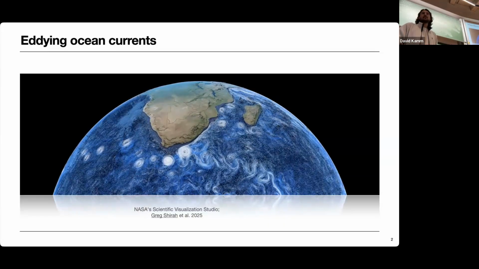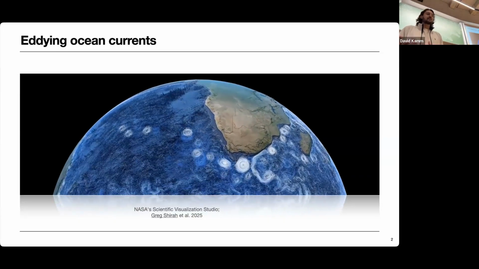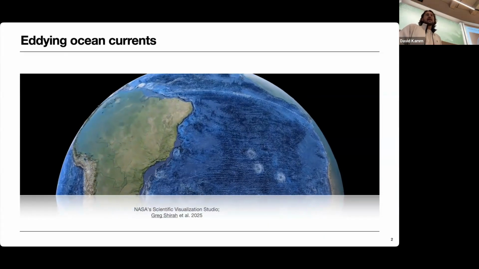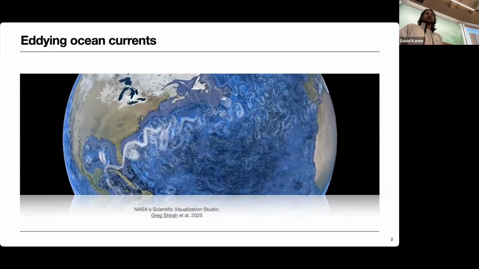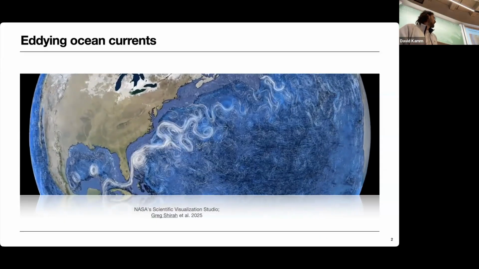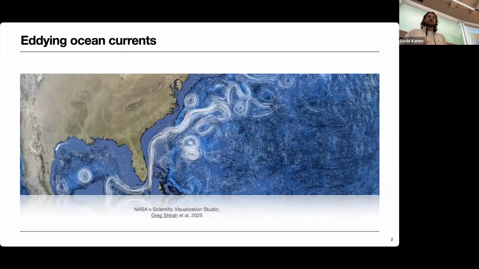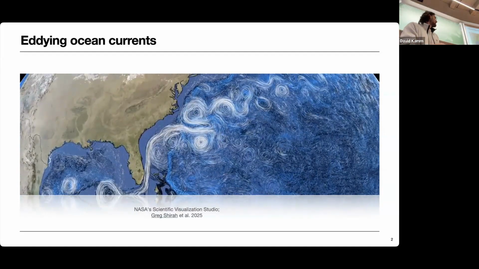So these are the mesoscale eddies we're talking about, and they have scales from roughly a few 10 kilometers to hundreds of kilometers and live for a couple of months. They can really cross entire basins, and they're found everywhere, but mainly in very energetic regions, like the Gulf Stream region. I think most of you have heard about the Gulf Stream. It's responsible for the warm weather we have here in the UK. And again, as you can see, it's not a laminar flow transporting warm water to Europe, but it's patches up in all these vortices. And this is what I'm going to talk about today. How do we model this in ocean models?